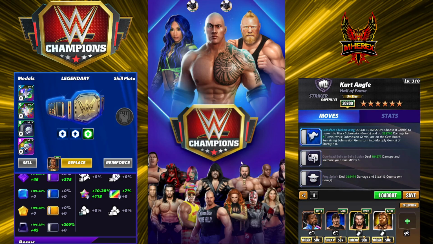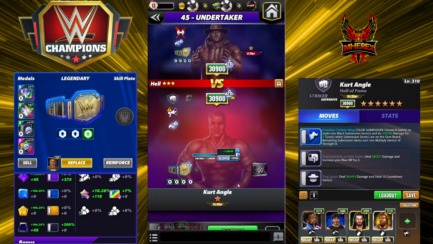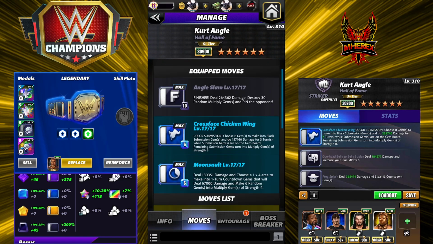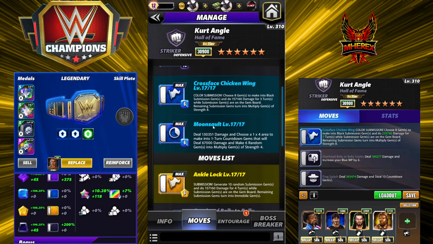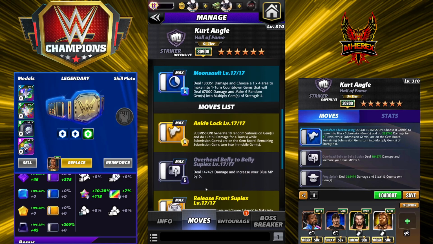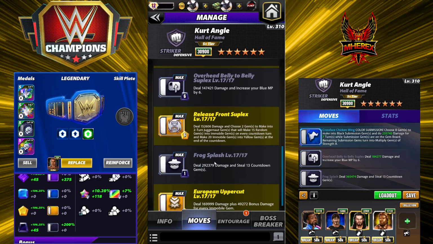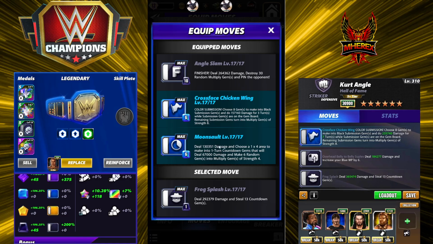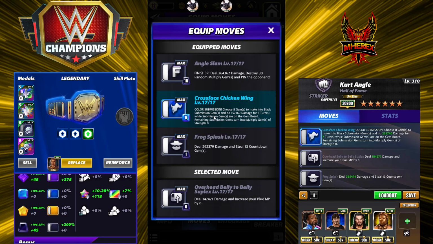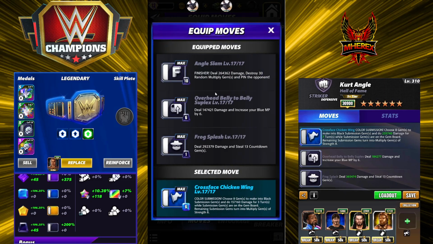Okay, and this one is just for some fun. And so I can show you the other 2 moves. It's very control. And this will be much better when I can use, like, EO. So all of these will be considerably better even without the gear, just using rare trainers. So we're going to bring the frog splash in. The overhead belly-to-belly suplex. And then we're going to keep the cross-face chicken wing. So the 2 moves you haven't seen.